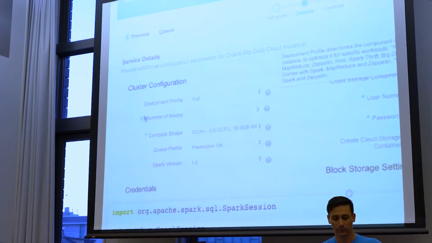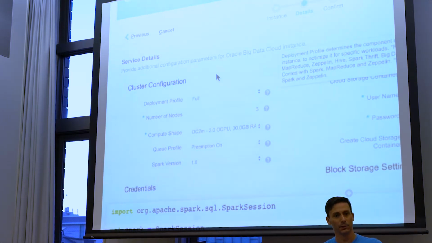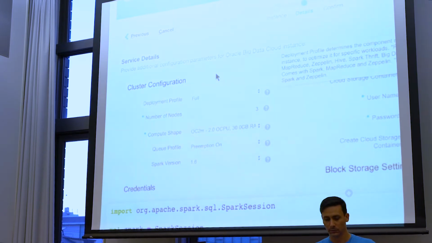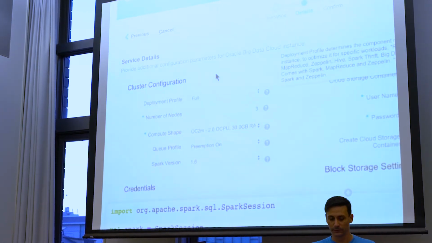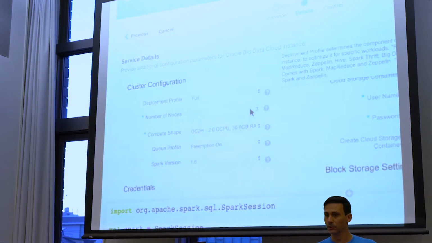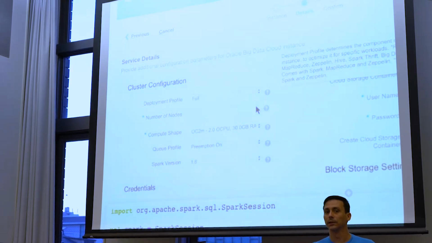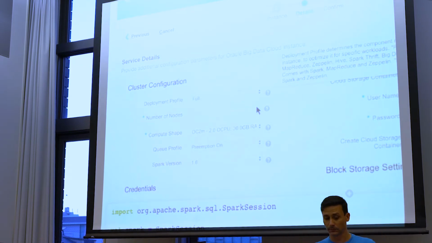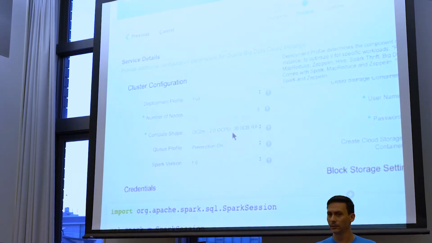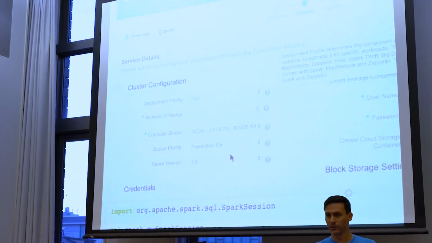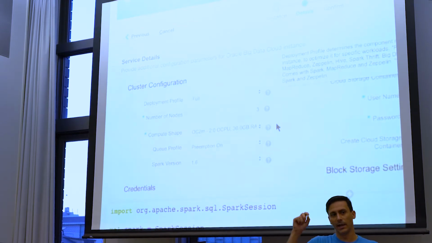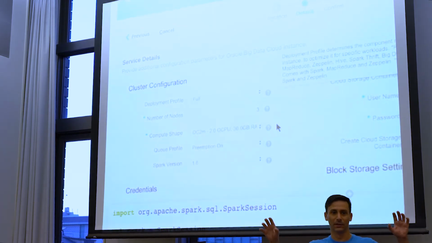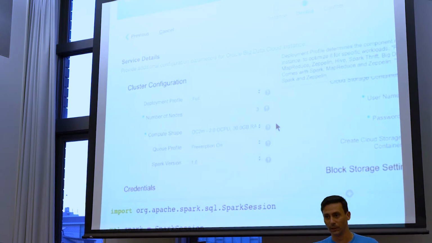You just choose the kind of development profile you want to execute, if it is a full profile with lots of tools, or just Spark by itself, how many nodes you want your cluster to have, the shape of the machine, and the version of Spark. Then you click next, next, finish, and you have a full cluster deployed, and you can start running all your code.